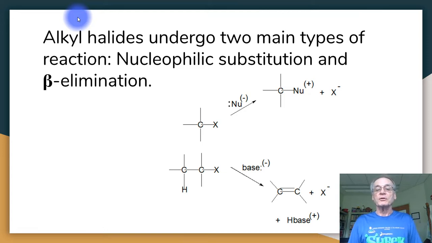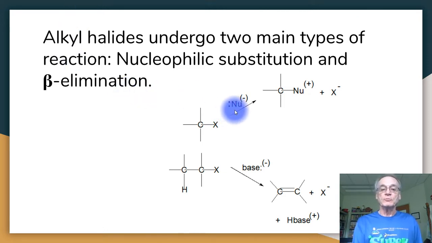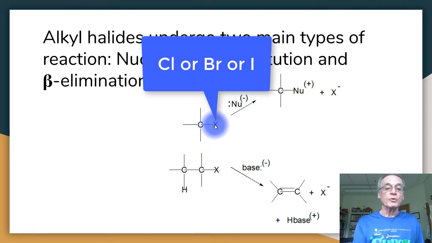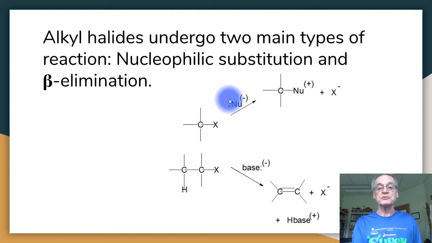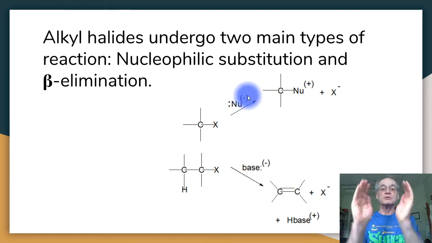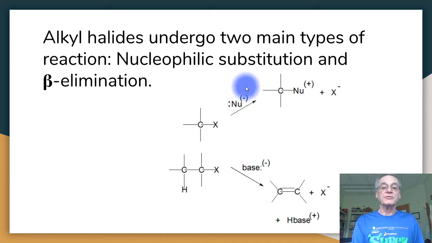Again, alkyl halides undergo two main types of reaction: nucleophilic substitution, in which an alkyl halide, and here's the halogen, remember this could be chlorine, bromine, or iodine, reacts with some nucleophile. We're going to have to define what that means. But basically it's any compound with a pair of electrons that wants to share with the carbon, so that it wants to form a bond with the carbon and shove the halogen out of the way. It may or may not have a negative charge, so I put that negative charge in parentheses. And you'll see the symbol again, the Nu just stands for nucleophile.